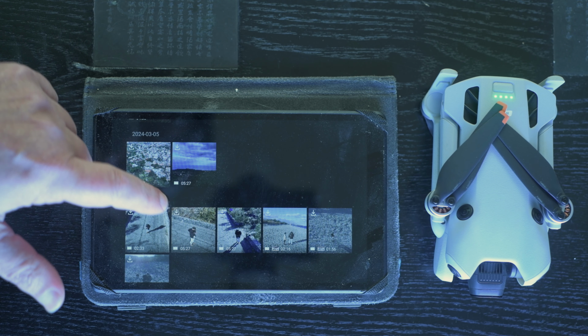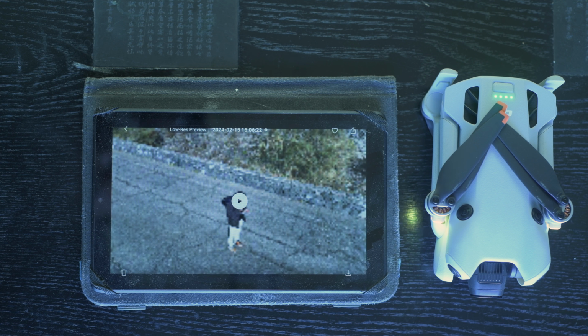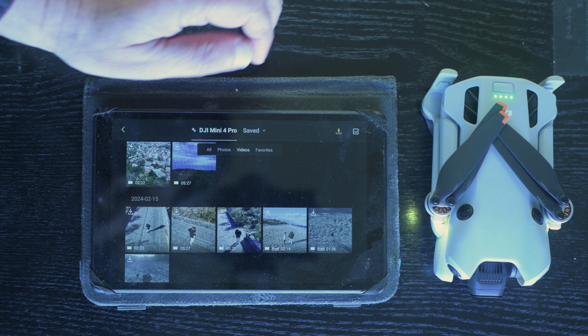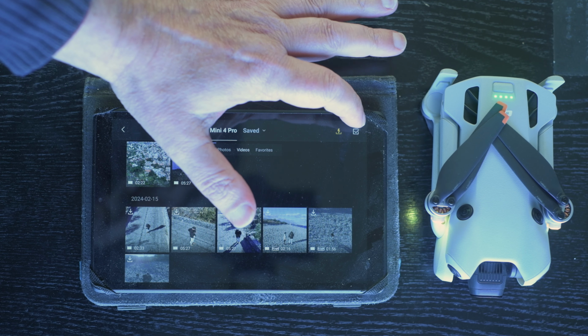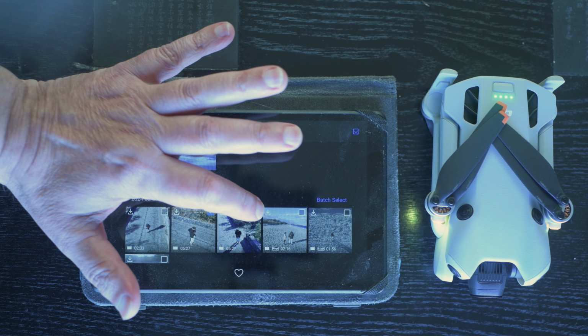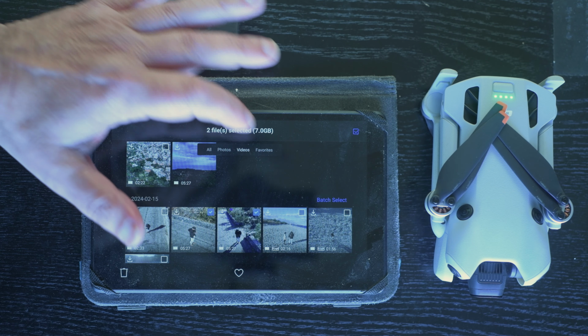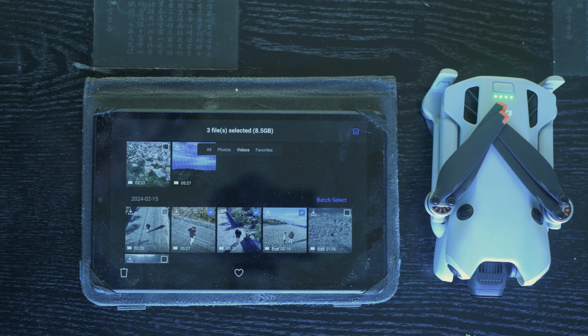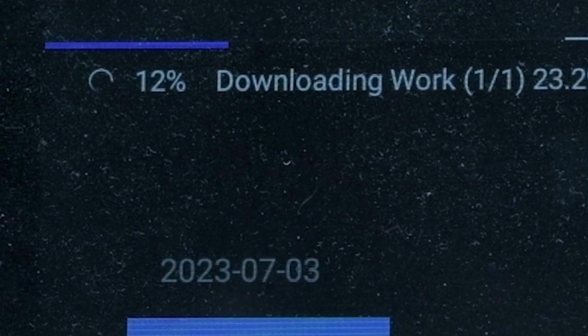An item can be selected for download by a long press. If we press the icon on the top right, Batch Select Mode is activated. We can then select several items by tapping on the empty square on the top right for each thumbnail. Finally, we hit the download button on the bottom right. At the top left of the screen, the progress of the download is shown.